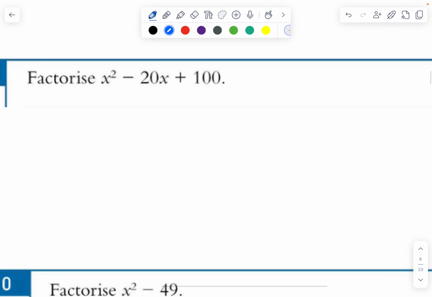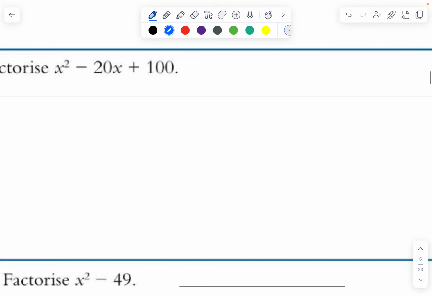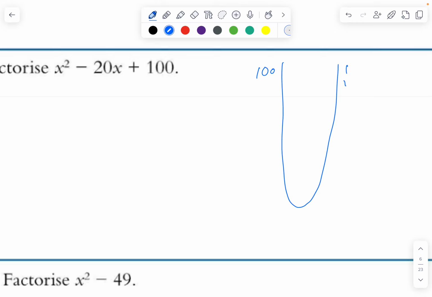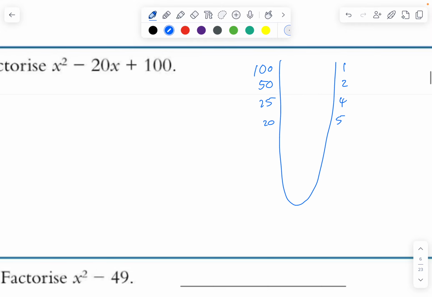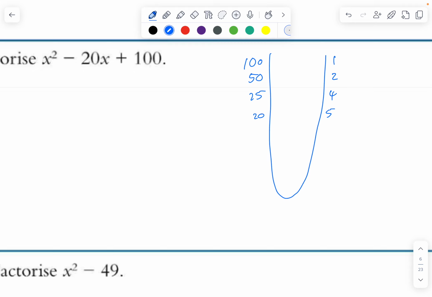Now let's look at this one. This one you still have the same thing, but you're looking for factors of 100. Divided by 2 gives you 50 here. And 3 does not go into 100. 4, yes, 25. 5, yes, which is 20. Now, we're going to add them. So we need to go on 6, 7, 8, and 10, which is 10. Okay? 11, no. 12, no. 13. Let's just leave it because we're going back to that part. So we're going to add them because this part says you must add them.